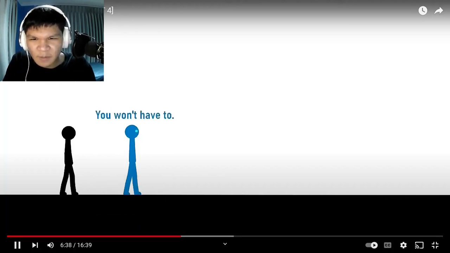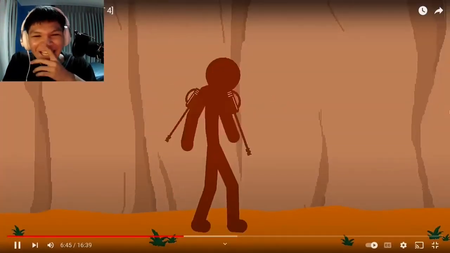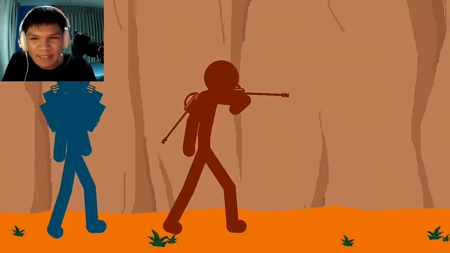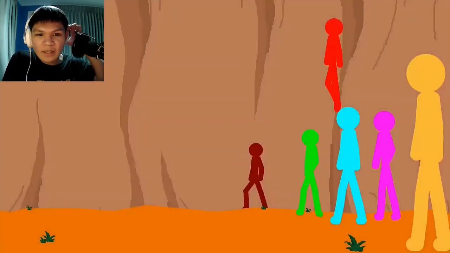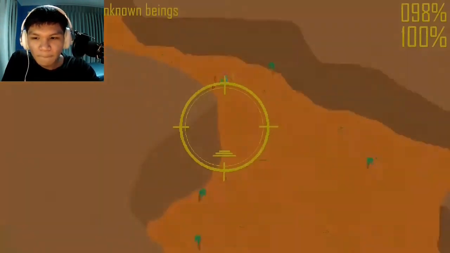You won't have to. Wait, what now? I feel so lost. So that's a steel soldier. Six beings detected. Target acquired. I go find a threat. Understood. Wait, six beings detected. Oh, they're the fighters. Yeah, they're gonna eliminate them. Oh. Yep.